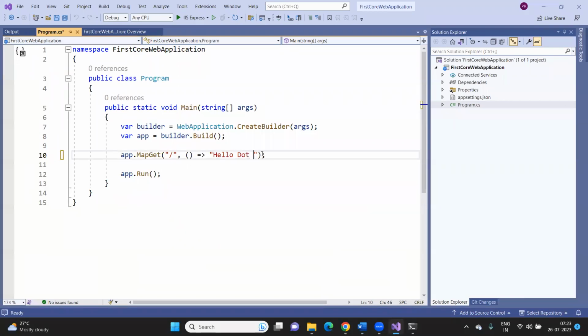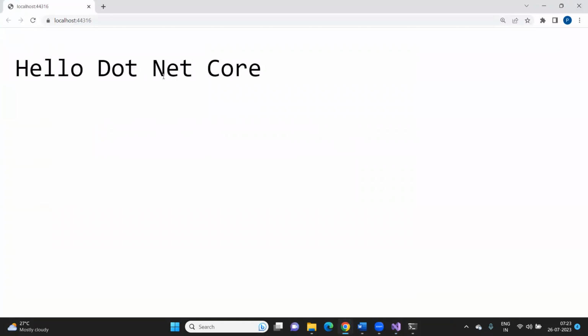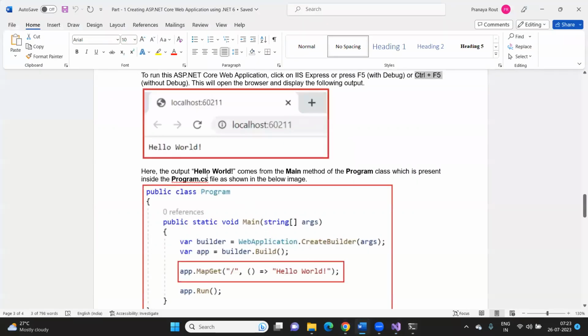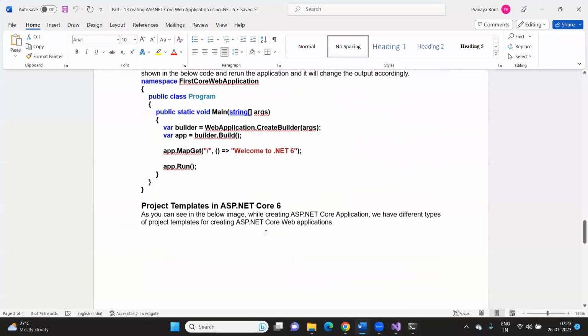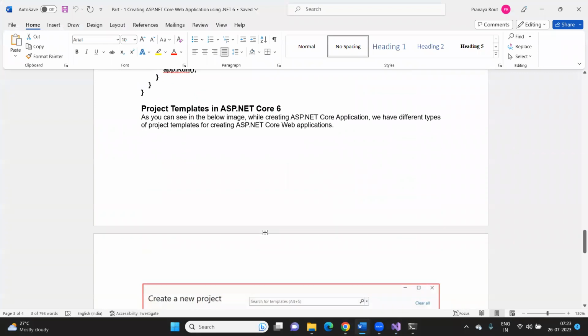The message you are seeing on the screen comes from this map get method. Whatever changes we make, we get those changes on the screen.